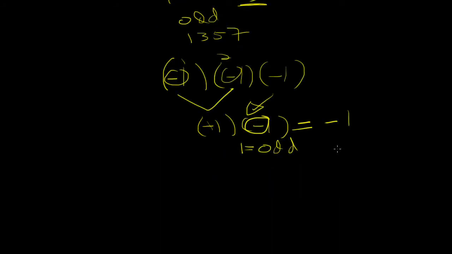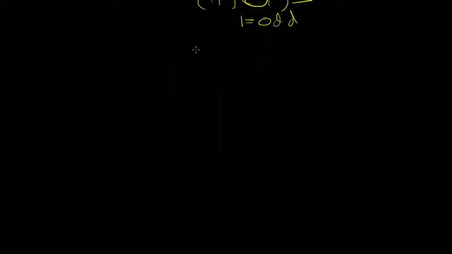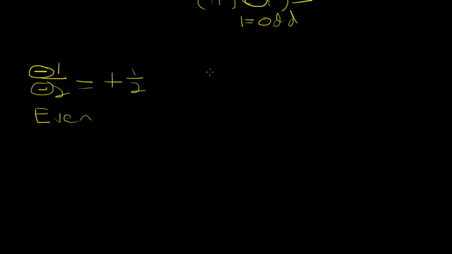And that is also key if we're doing division. If we had -1 over -2, well, that's 1, that's 2. Okay, it's even, right? So that becomes positive. Positive 1 over 2. If we had -5 over -6, we have two of these. That's even. Again, that becomes positive 5 over 6.